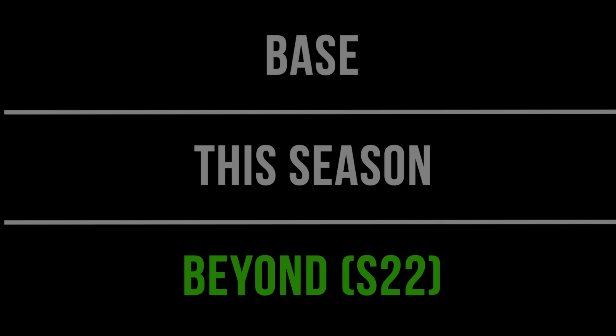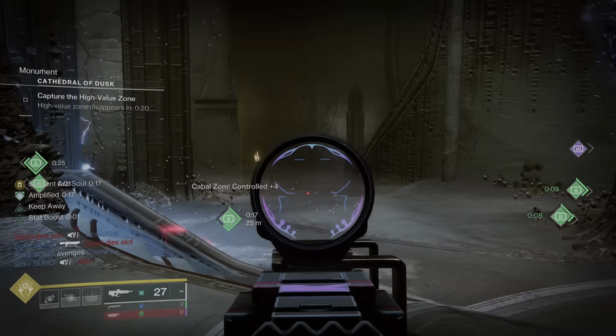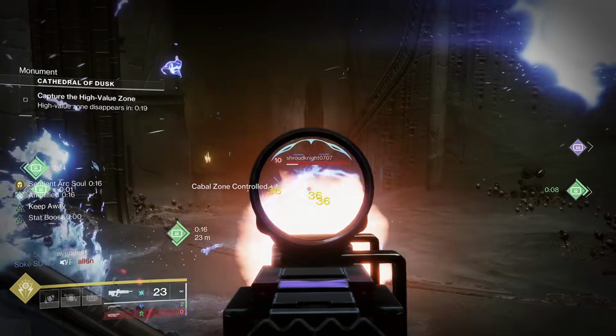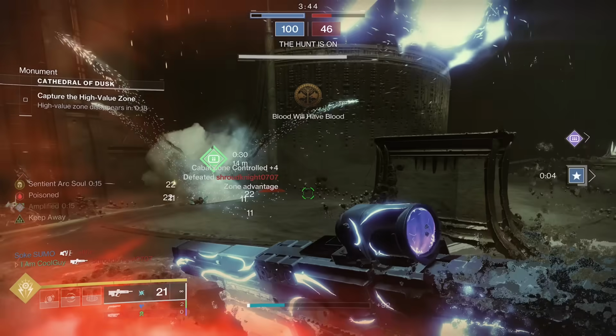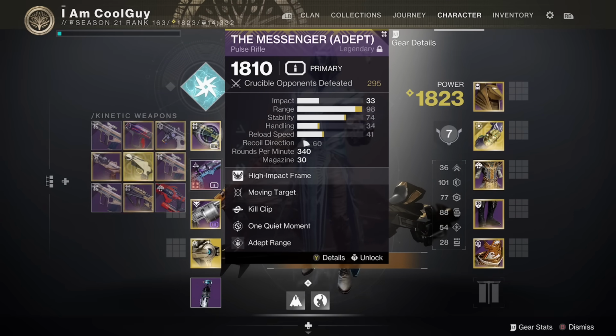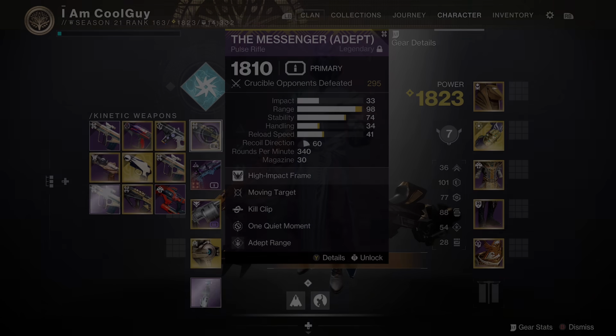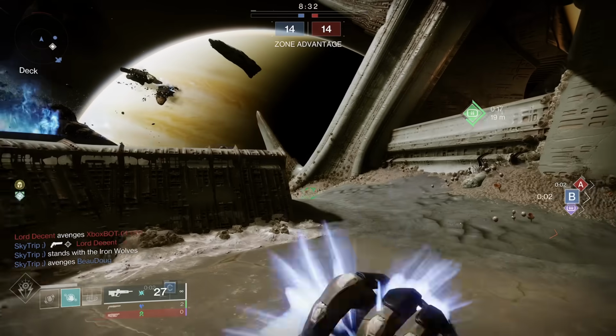And then we have Beyond. Season 22 has the big range shakeup. High impact pulses are what, 39.5, 40 meters? So even the spiral that I've been using, it's near 100 range with that enhanced keep away, or something like Messenger, which is literally 100 range. Moving target grants aim assist, so it's helping combat that nerf that they recently got. Kill cliff for easier 2 burst, and the extension of range.